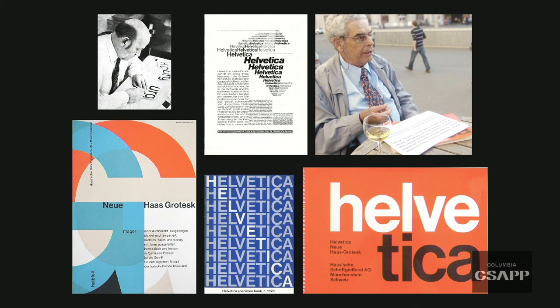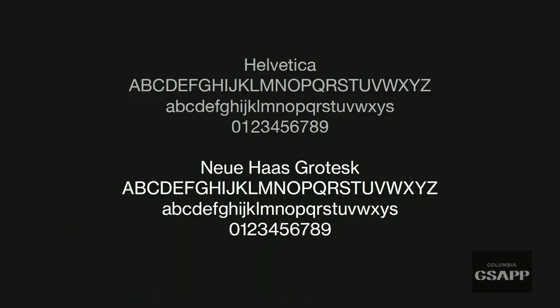Helvetica means the Swiss. And of course, with changes in printing processes from metal to linotype photo setting, that original design for Neuhaus Grotesque underwent a lot of changes and compromises. So in the early 2000s, Christian Schwartz was commissioned to revive Neuhaus Grotesque or Helvetica. So the Neuhaus Grotesque you see today is closer to the original designs for Helvetica. You'll see differences if you look really closely. But anyway, we chose Neuhaus Grotesque over Helvetica as a revival typeface.